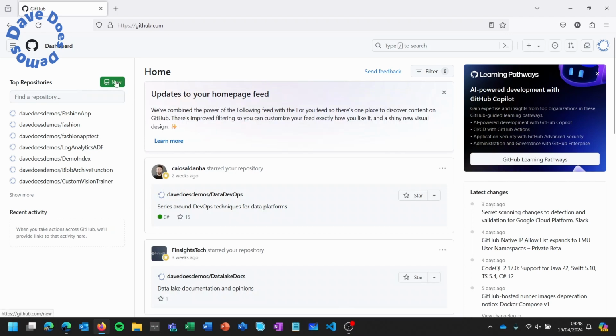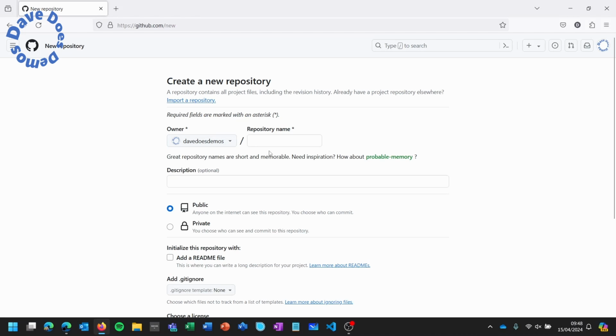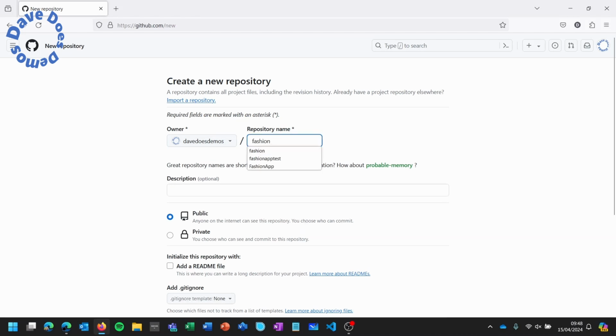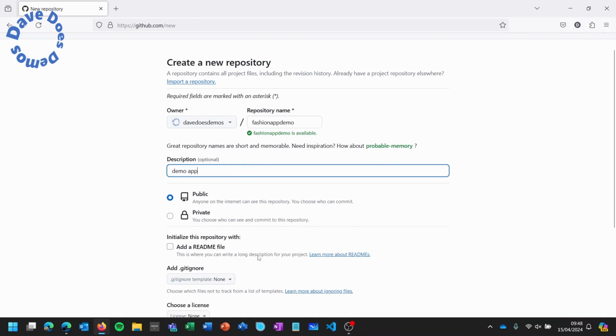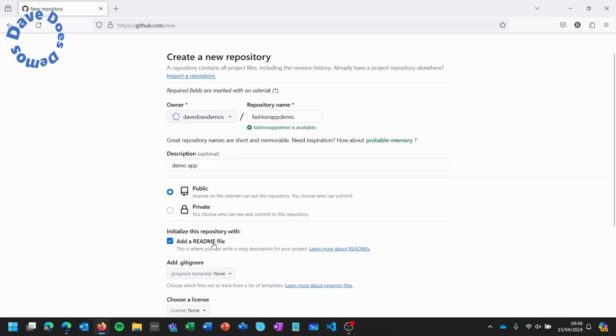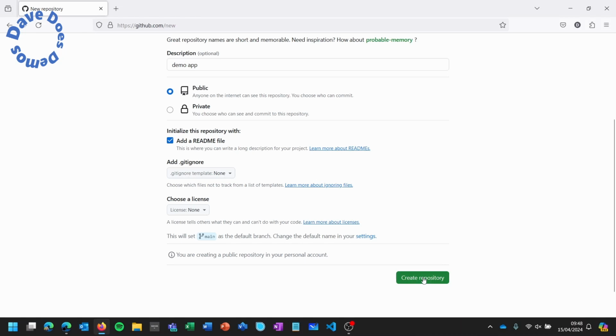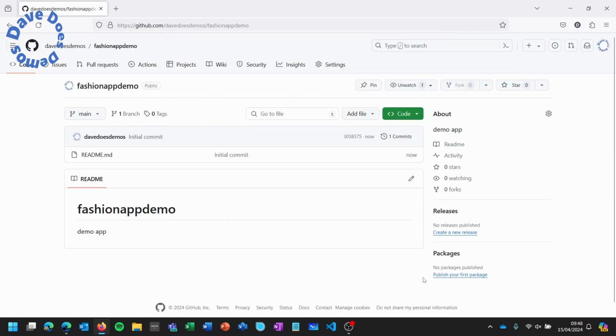So first we're going to create the repository. For this we're going into GitHub and just hit the new repository button and then give your repository a name and a description. And I usually like to add a README file as well, which I kind of convert into the documentation for the repo later. Then click create the repository.